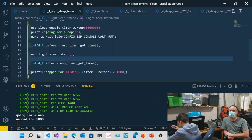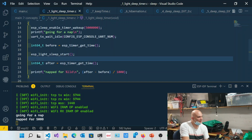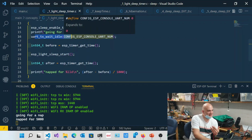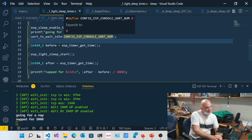No. So you want to make sure that everything is in a state where you want to sleep there. Which is one of the reasons why we use uart_wait_tx_idle. That's us taking responsibility for it. And you could use that not only on the serial bus that we have for the monitor, but for other serial buses as well.